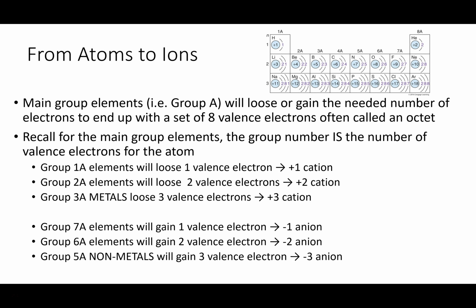The trend that you can hang your hat on is the trend I've said: the 1A metals, which are all metals, are +1, the 2A metals, which are all metals, are +2, and the 3A metals, so beginning with aluminum, are +3. Sorry to say, the 2A are +2, and the 3A are +3. And you can't hang your hat on the others. But you can hang your hat on this other trend.